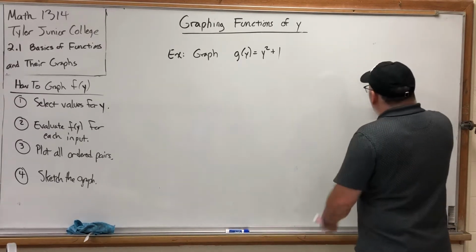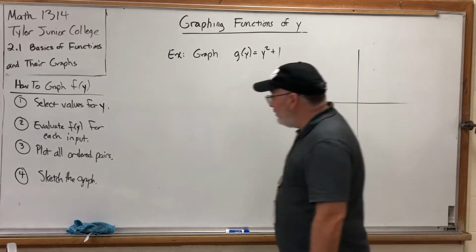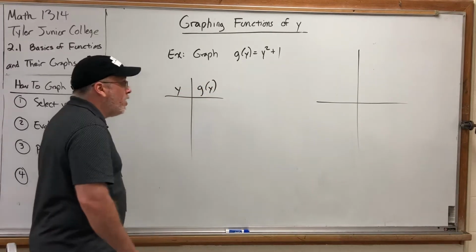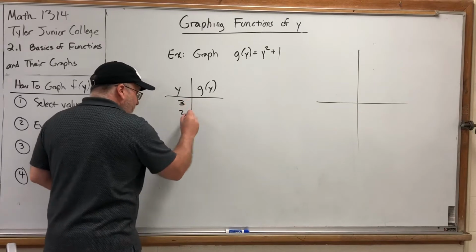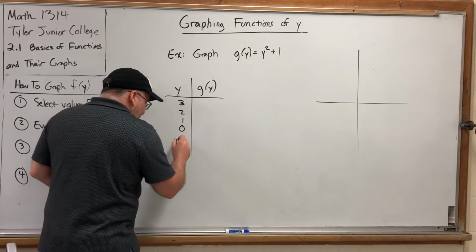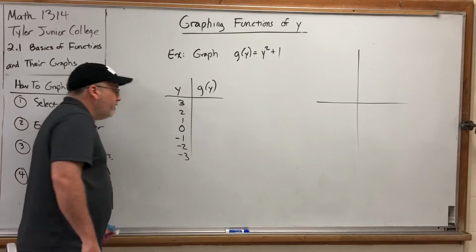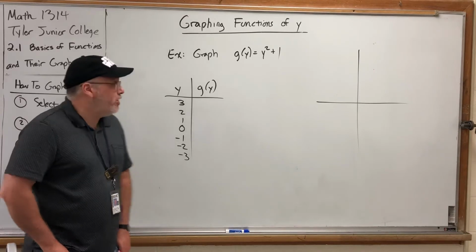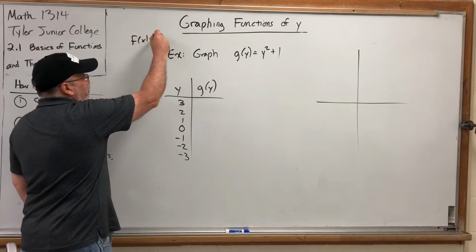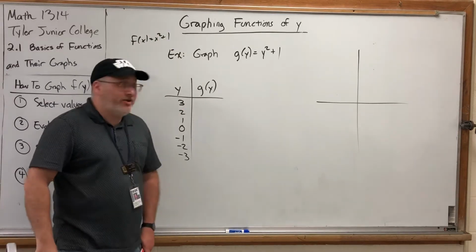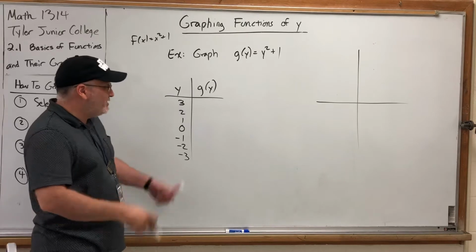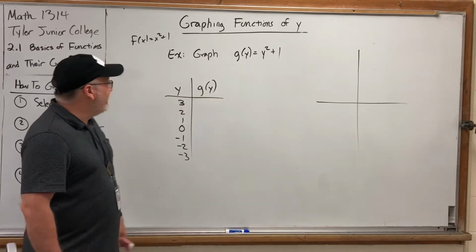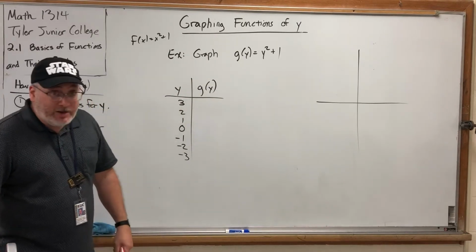So what do I mean by be careful if we're just doing the exact same thing? Well, here's what I mean. In this one, we're going to select values for y, and I'm going to select the same values as in the previous video, the integers from 3 down to -3. Now this function is actually doing the exact same action as the one in the previous video, where we said f of x equals x squared plus 1. Aside from the name of the function and the letters, these are the same function. Both of them say, give me something, I will square it and add 1 to it. The only difference is these have different names, and then who's the independent variable and who's the dependent variable.